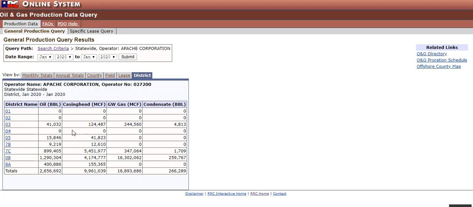So you can see here 7B, District 5, District 3, just not worth a damn here.